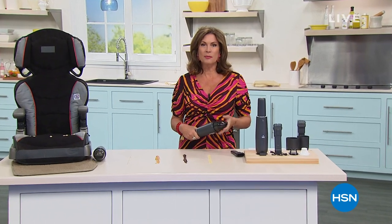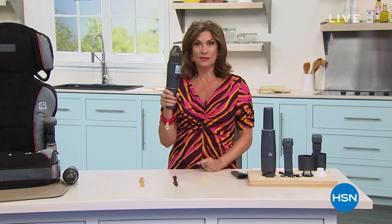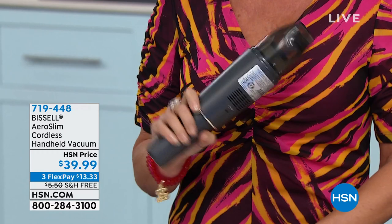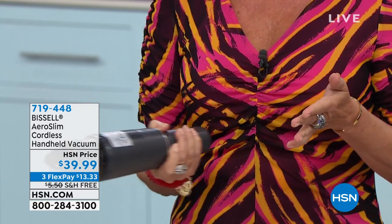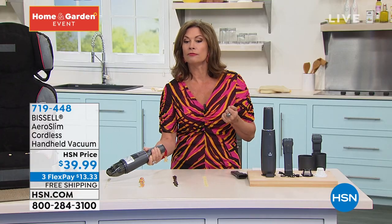Is truly doing some of the most innovative cleaning products out in the market today, and they just continue to keep the hits coming. What I have in my hand is a handheld vacuum. How clever is that design? It's nice and lightweight, but completely cordless. So now you're gonna cut the cord, you're gonna keep the power, but look at that price right there, $39.99. And wait, I'm not done, right down there. Free shipping and handling as well. And let me tell you, this thing is so powerful.